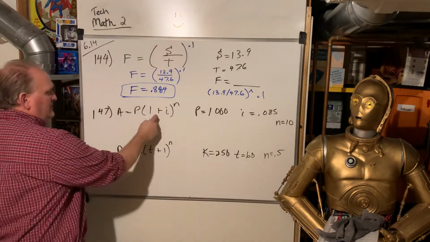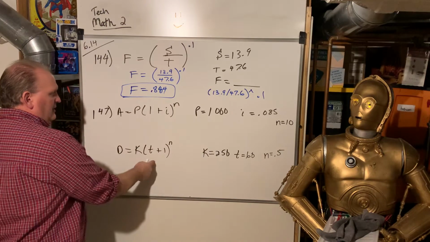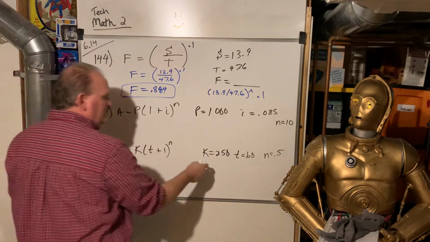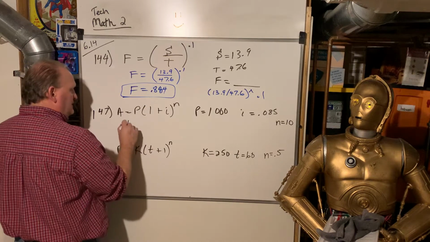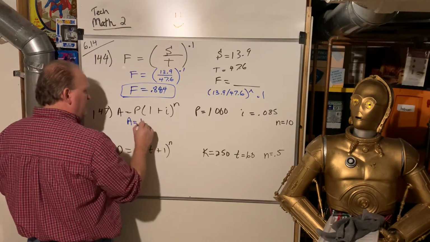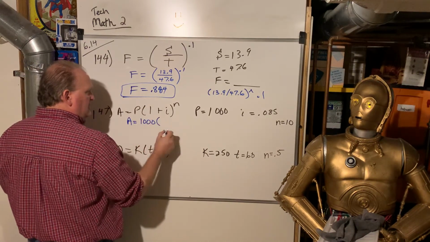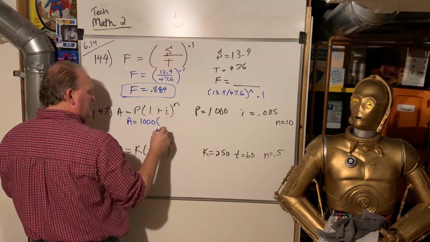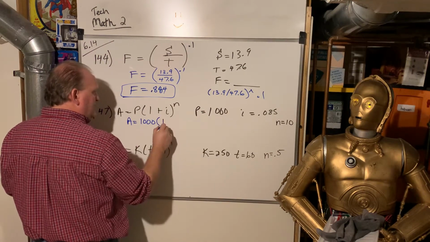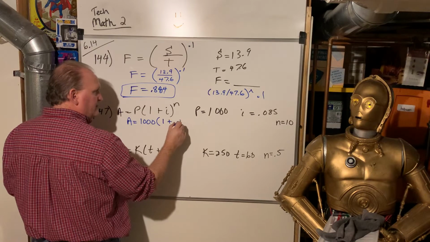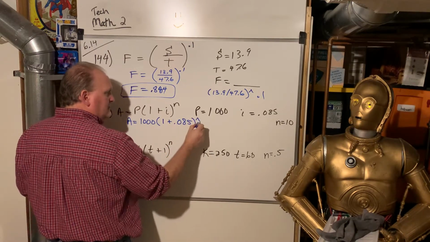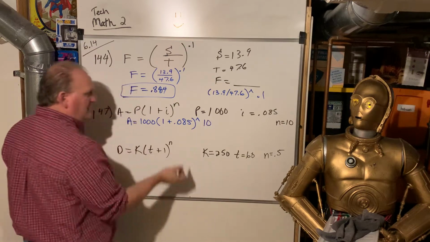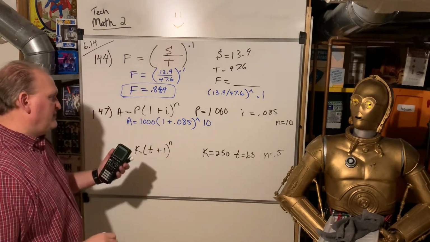Oh, you probably used both of these at one time. That's like the interest. In Techmath2, we definitely used the interest. So we had principal, $1,000. Interest rate is 8.5%, but they already have it as a decimal even. And then we raised that to the 10th power. That would be n number of years, simple interest.